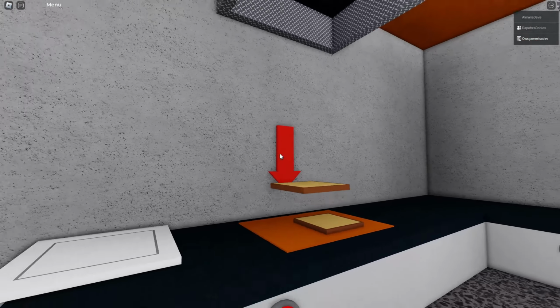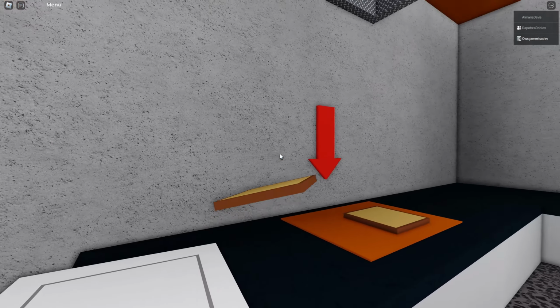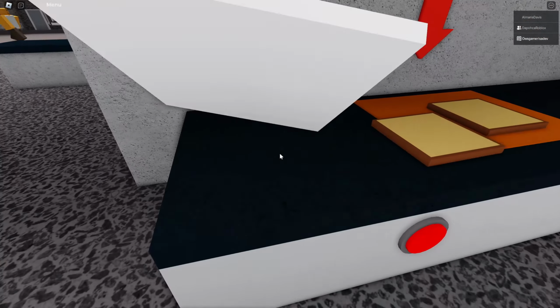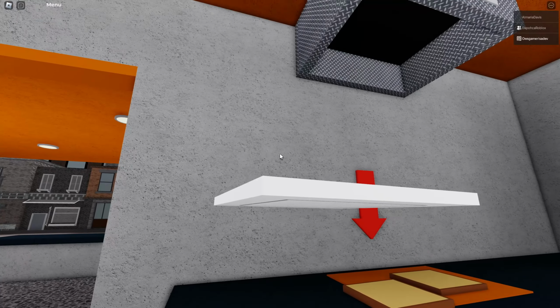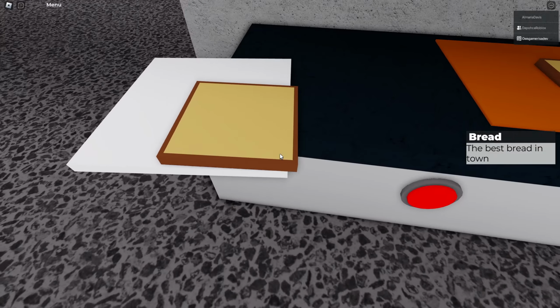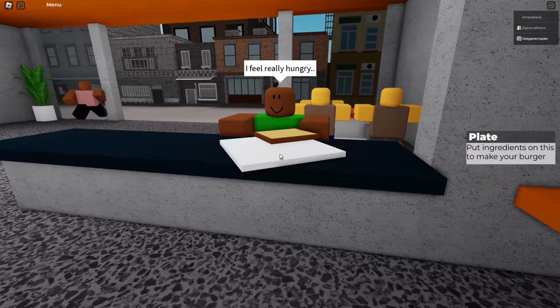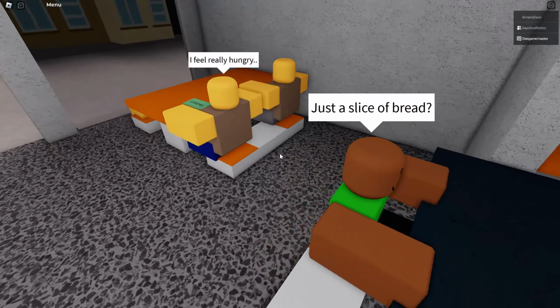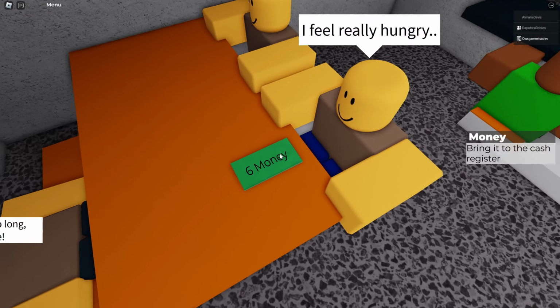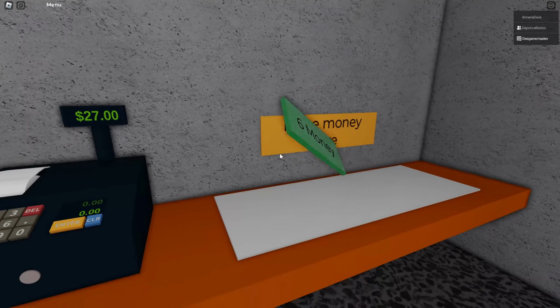Can we just give them whatever in this game? Because, I mean, it doesn't seem to say what they want. Okay, let's just put bread. Okay, right. Take it or leave it. Just the slice of bread. Oh my god, $6. Oh, they just fell on the floor.